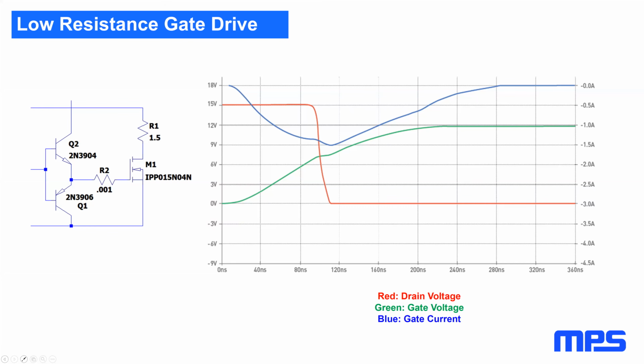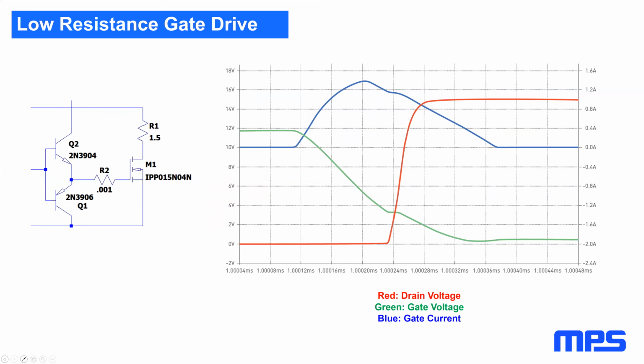With the 1.5 amp peak current capability of this driver, as it's shown, it takes about 200 nanoseconds for the gate to get charged up to the gate supply voltage of 12 volts. But you can see the drain transitions very quickly, in about 10 nanoseconds. So here's what turn off looks like with the same driver. Pretty similar to turn on. The gate drive current is the opposite polarity now, as it needs to discharge the gate capacitances. You can still see the flat spot at the gate voltage, which is the Miller plateau, which corresponds to when the drain is transitioning from 0 back to the supply voltage.